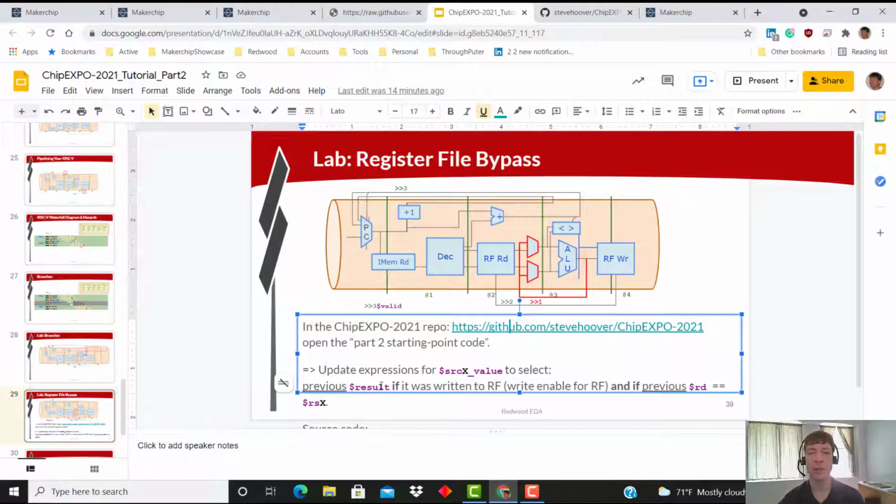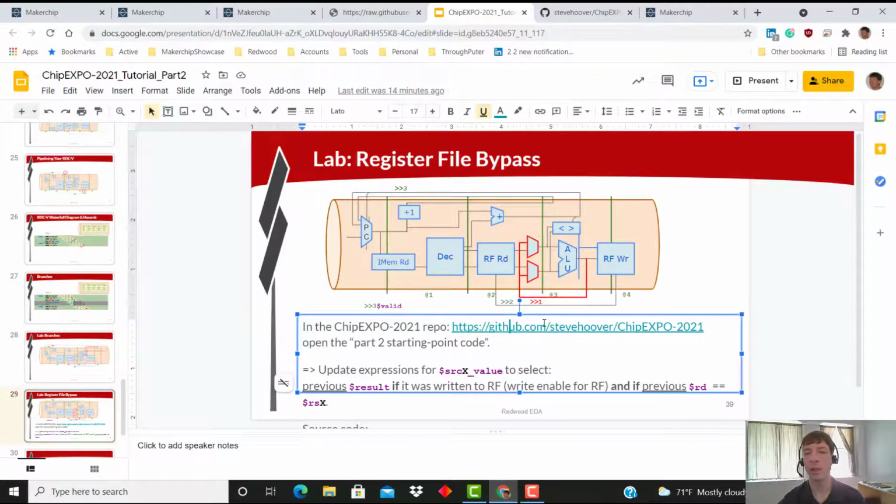So select the previous result if it was written to the register file, and if the previous destination register matches the source register for this instruction. Okay, so I've underlined previous here. Make sure you're getting your ahead by operators correct to implement this mux, grabbing information from the previous instruction one cycle ahead.